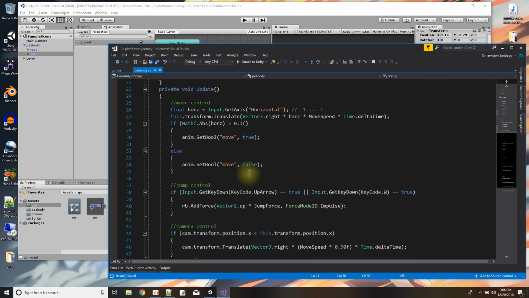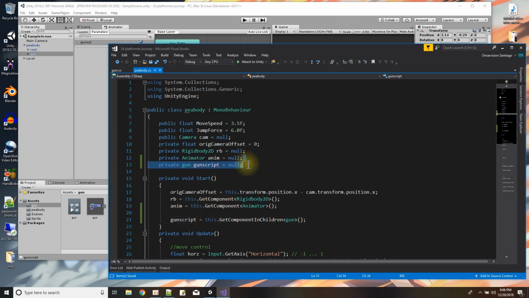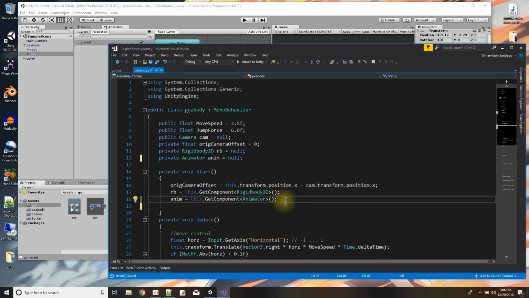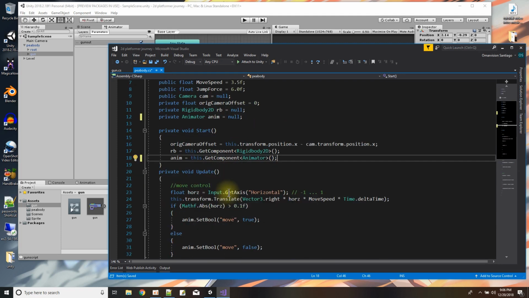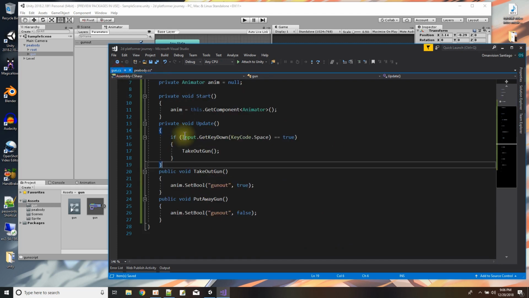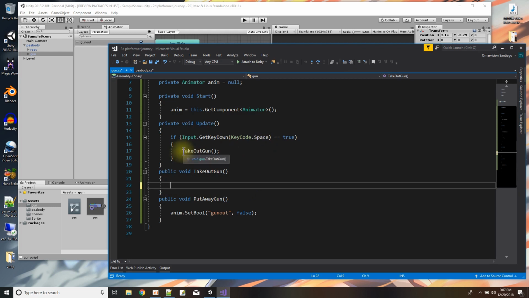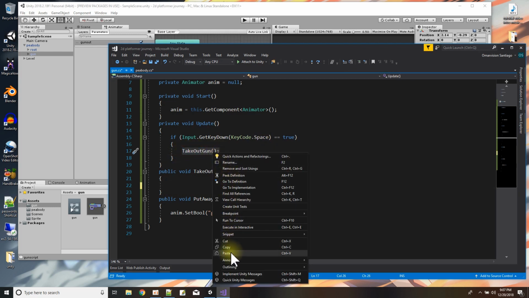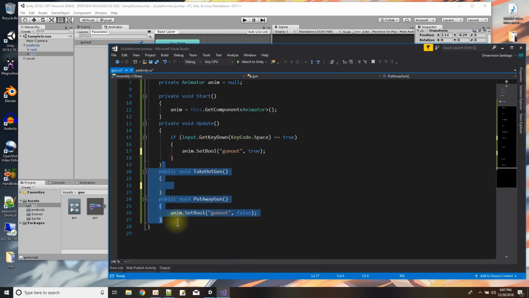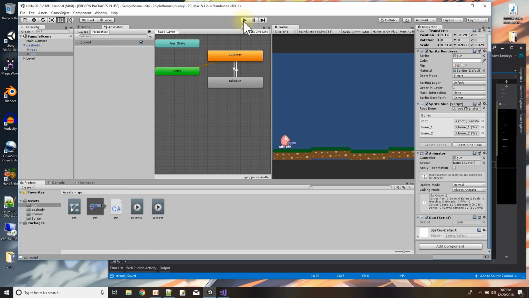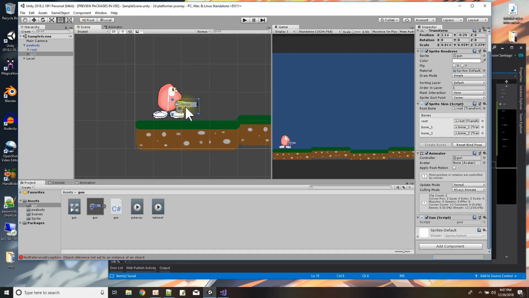Okay, forget this whole thing with Mr. Peabody needing the gun script right now. I don't think I need to do that yet. So we leave on the Peabody the code about moving Peabody, and we leave on the gun the code about controlling the gun. All right. Oh, and instead of making all these extra functions, let's keep it simple until it needs to get complicated, if it needs to get complicated. So here I'll play the animation for that. And right now we aren't going to have an animation, put it back. All right, so we have that there, and now let's see if that works. When the game starts, it'll put the gun away because that's the default animation.